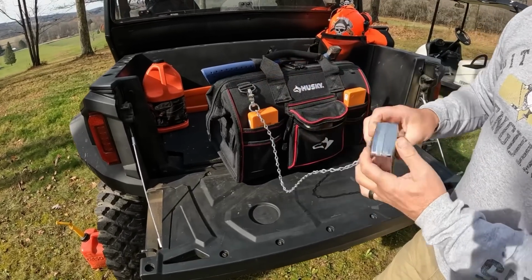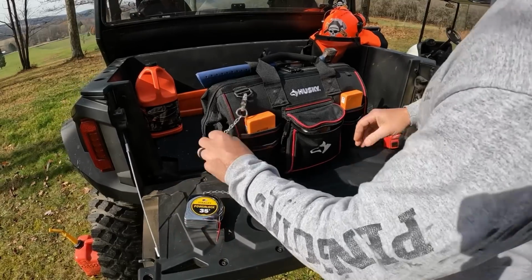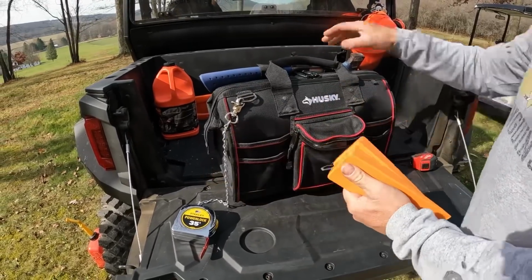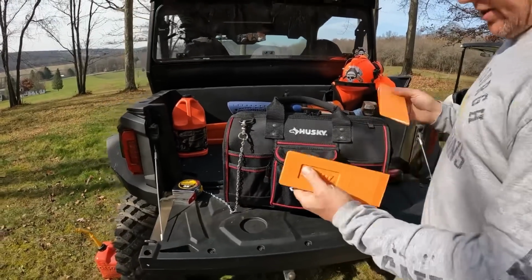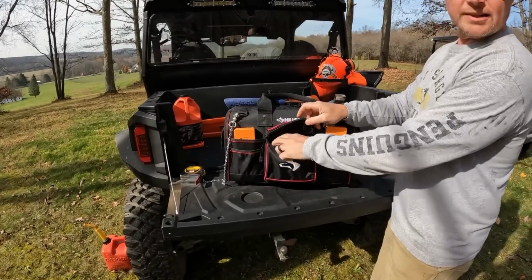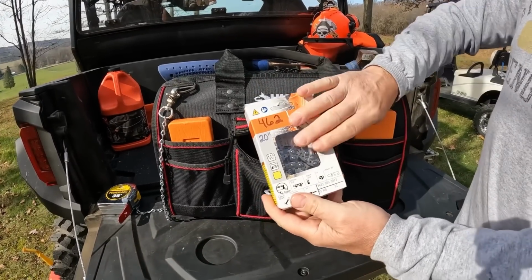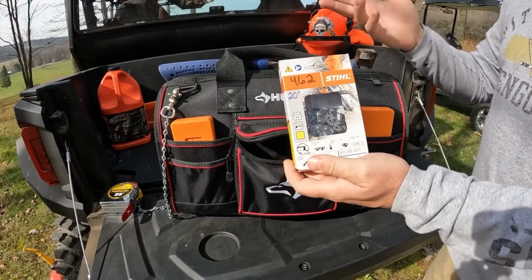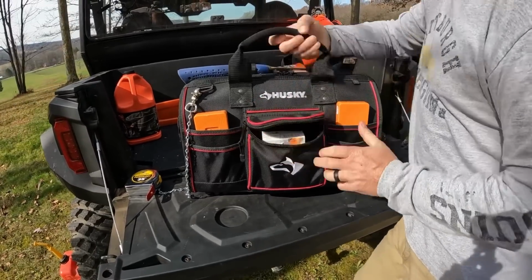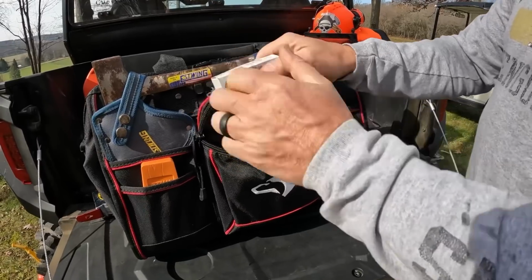On this particular side I hook my chain to it that holds my tape measure up, and it's got some pockets in here where I keep my wedges. Along with the wedges, it's got a pocket on each side, and in that pocket I keep a brand new chain for each saw. So I've got the two saws that I might use, so I keep a chain in this pocket, and I keep a chain in this pocket, brand new chain.